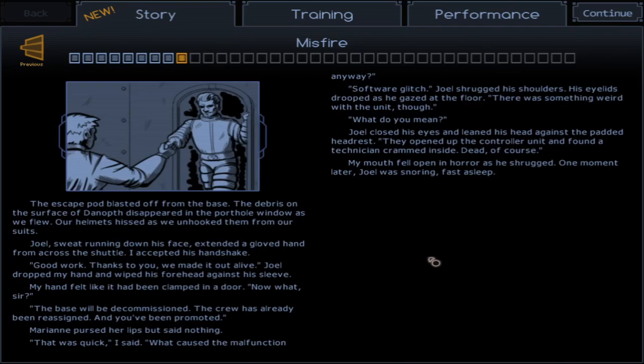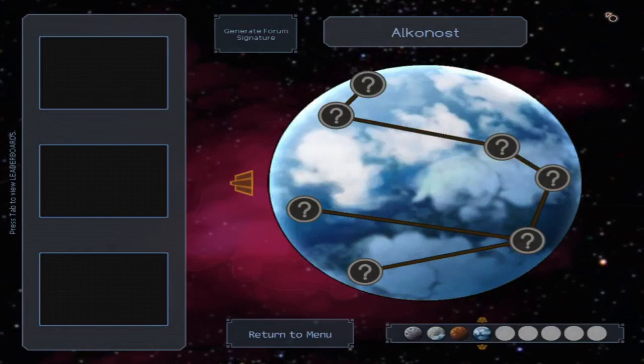So there we go. Yep, this line right here. So, you've been warned. Nothing more I can say. But with that, we're on our next planet, Alkanost, an introduction to sensing.